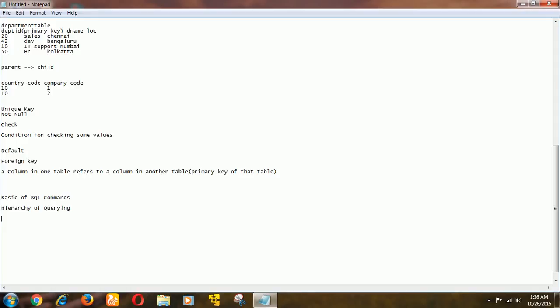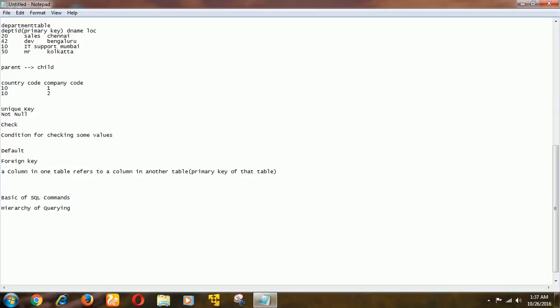You might have come across so many commands like select, from table name, where, group by, order by, having. There are so many commands in SQL, but you cannot simply do whatever you want. There has to be some hierarchy in querying that has to be maintained. That is a protocol.